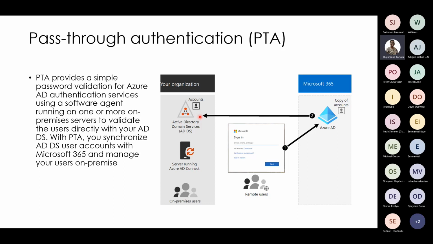So most organizations that feel that, even though it is the hash of my password that Microsoft is getting, for security purposes I still do not feel comfortable that my password syncs over to Azure AD, then this is a solution for them. Why Microsoft brought this is to give people a level of confidence that even if you're not comfortable with the hash of your password being stored with us, you can have pass-through authentication and directly authenticate against your Active Directory domain services. So let's see how that works also.